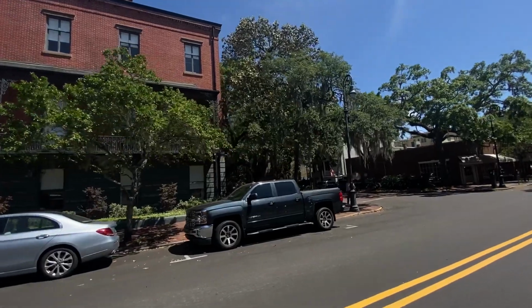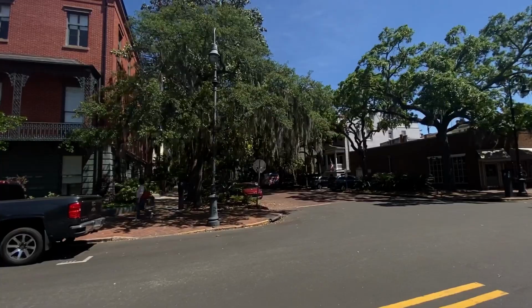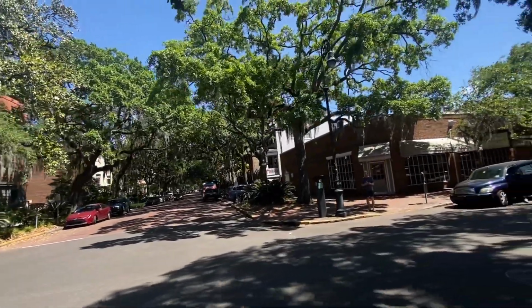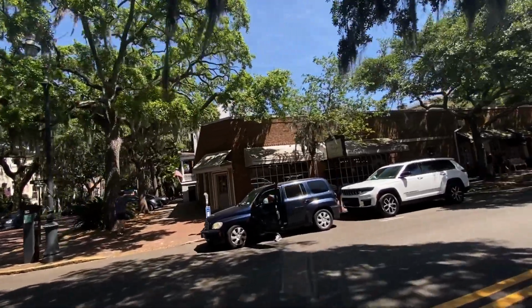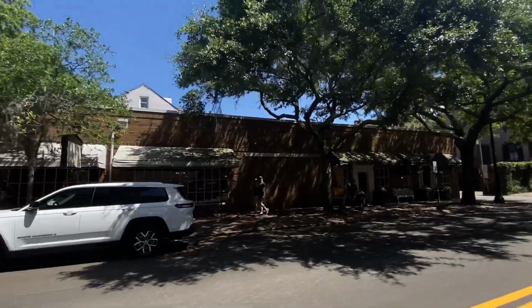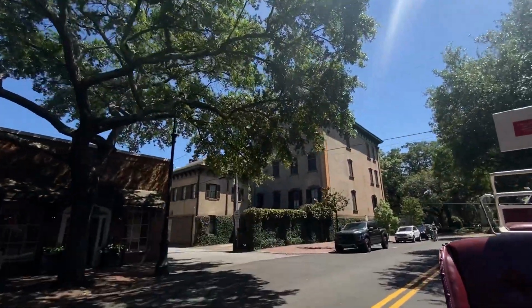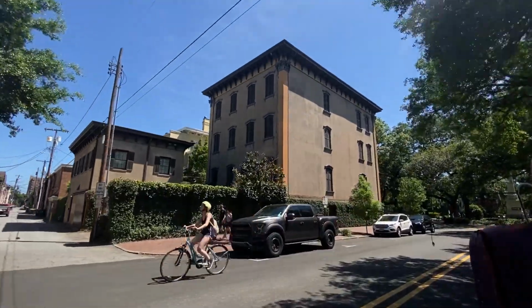But the art college has their campus spread all over the historic district. And when they were founded in 1979, instead of building a brand new campus, they started buying and restoring old rundown properties. And at that point, their main degree programs were historic preservation and architecture. So it made sense. The students were the ones doing the work and getting the experience. And property prices were much, much lower than they are now. But now they've got around 15,000 students. And it's supposed to be the largest art college in the United States.